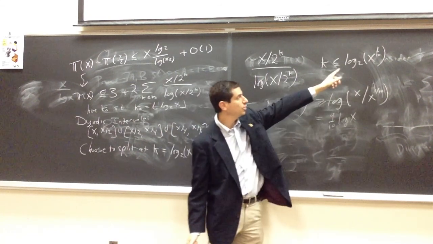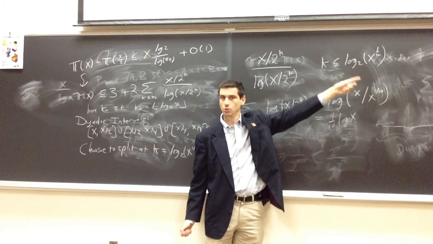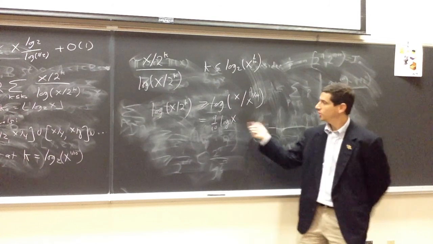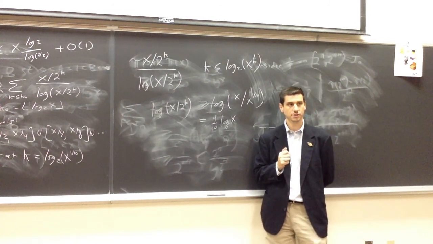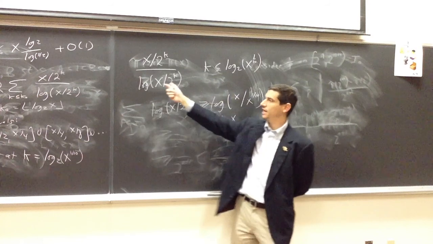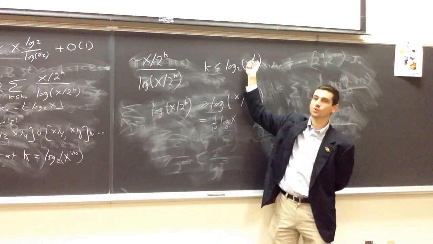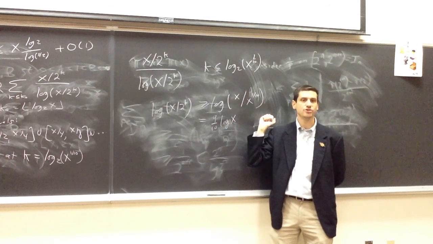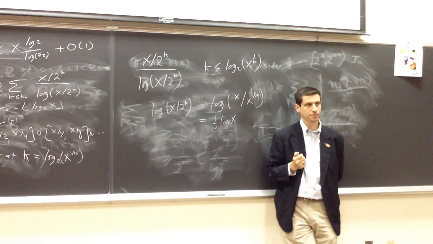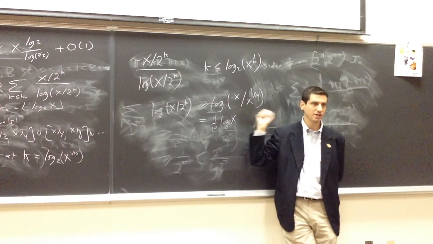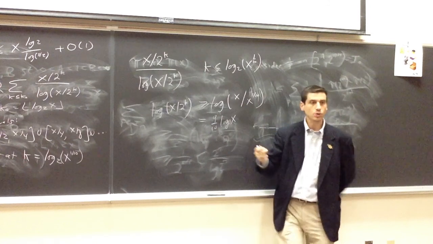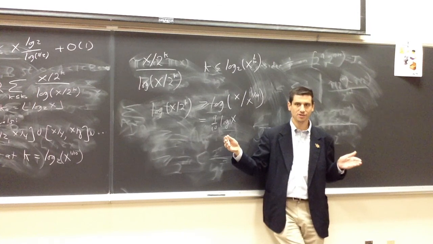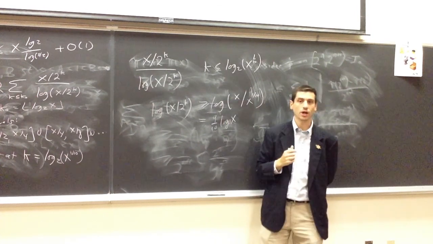Even though we're going a huge amount, we're going 1/10 log of x, a positive percentage of the entire interval we need to look at, the denominator does not change significantly in here. When I take k equals 1, I have the log of x. When I take k equals the log of x to the 1/10, I get 9/10 log of x. The denominator essentially has not changed at all in this range. This is a little surprising if you haven't done calculations like this before, because my whole interval of k is going from 1 all the way up to the log of x base 2. We're moving up 1/10 of the way.